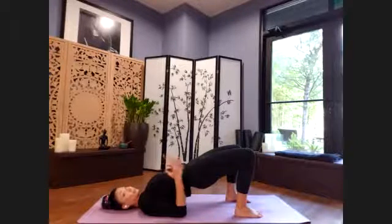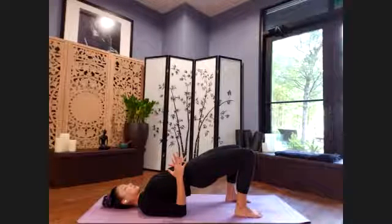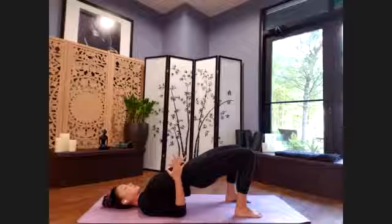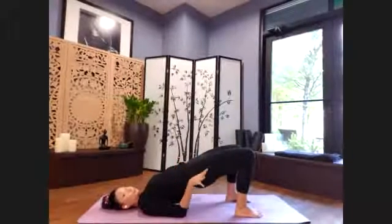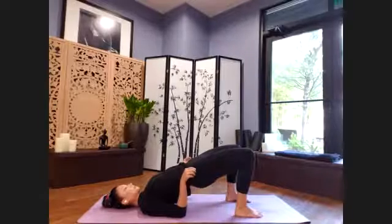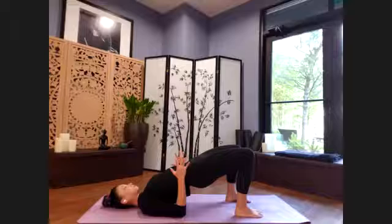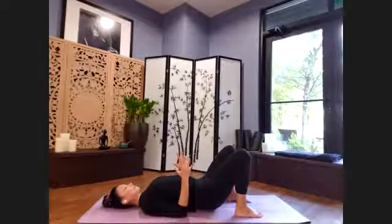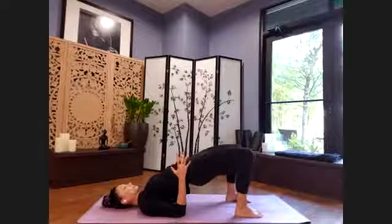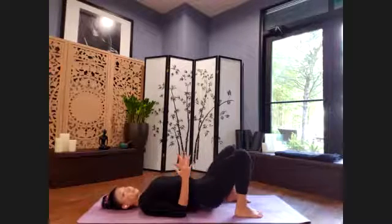And feel here, so as we come into those robot arms, really plug in to the earth through all parts of your feet. So feel all 10 toes, feel the heels, the inner and outer edges of the feet, really plugging in like you have roots spreading out into the earth or like tentacles connecting through the earth. Another deep breath here. And as we exhale, we're going to hover above the mat. Inhale here, exhale, lift. Inhale and exhale, inhale, exhale.